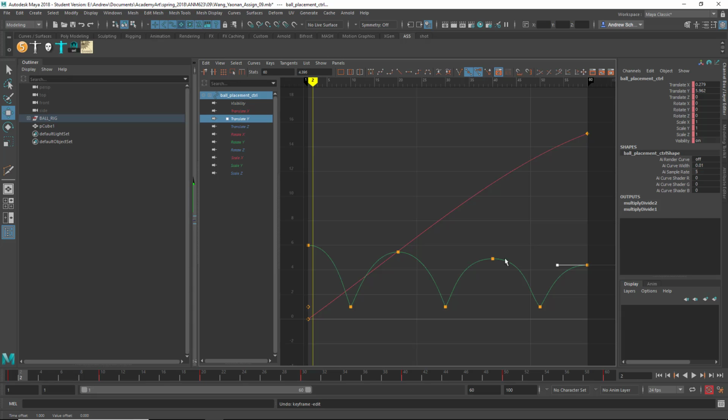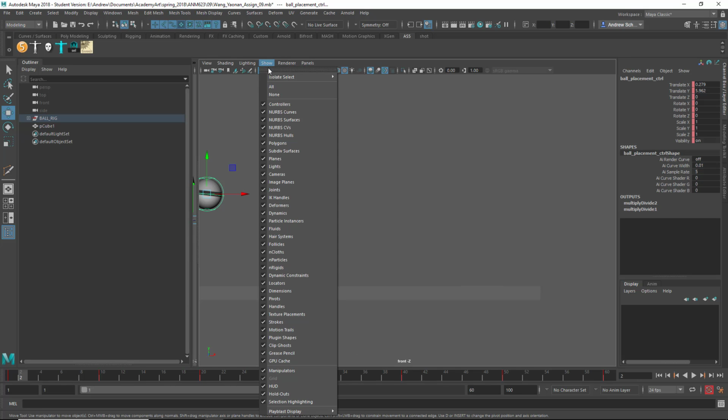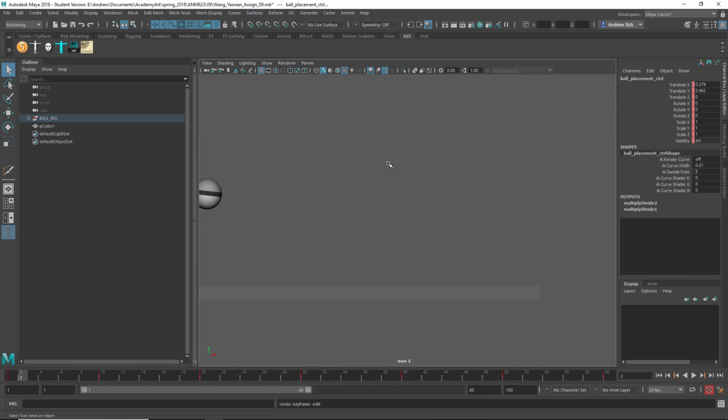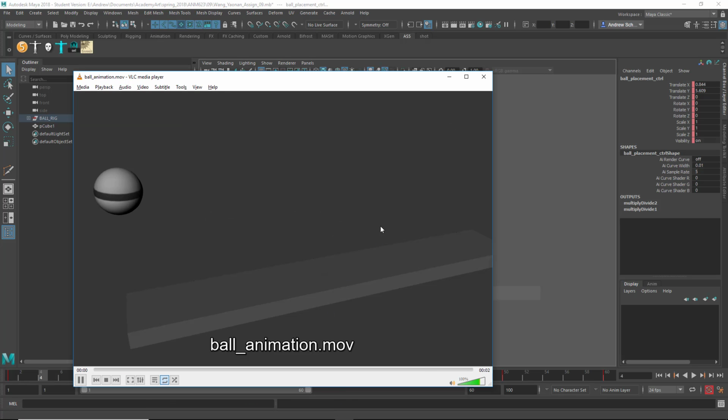That looks a little better to me. Let's compare that with this. Well, at least we got, unless you wanted that weird wobbliness, but it just looks strange to me.